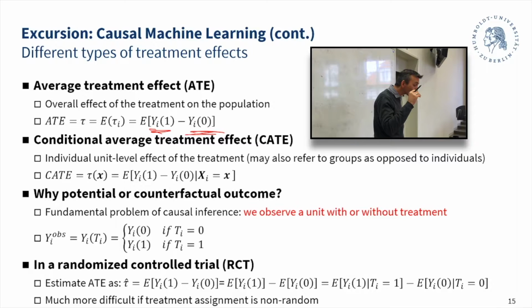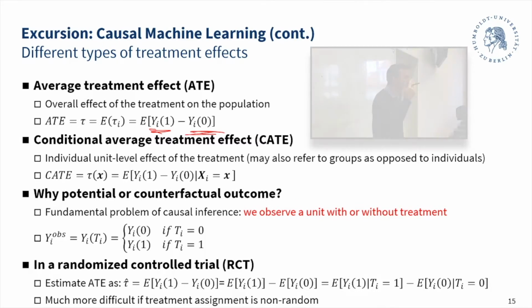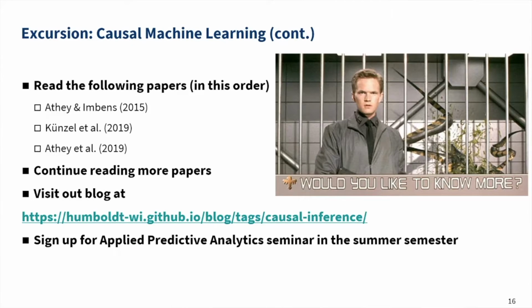Anyways, they wrote these very insightful papers. To read these, you should know they're coming from an econometric background, so this is the type of background that you need for a start. Here are some papers you should look at if you'd like to know a little bit more. Uplift papers are easier to read. Preferably read those that our group has published. You might also turn to papers that others have published, but better use the ones we published, then I have more readers. We also have a seminar on this topic, which is going to be next semester. So sign up for the seminar if causal machine learning is something that interests you.